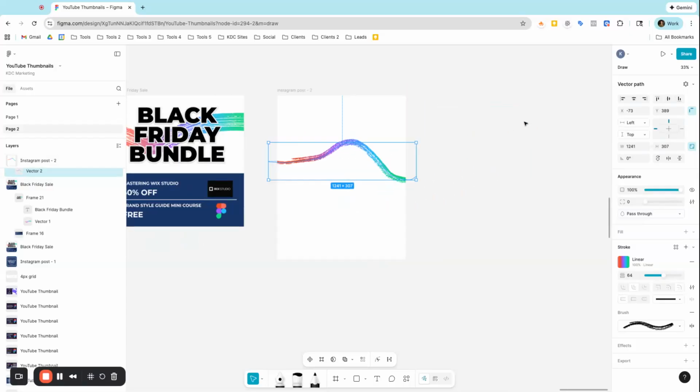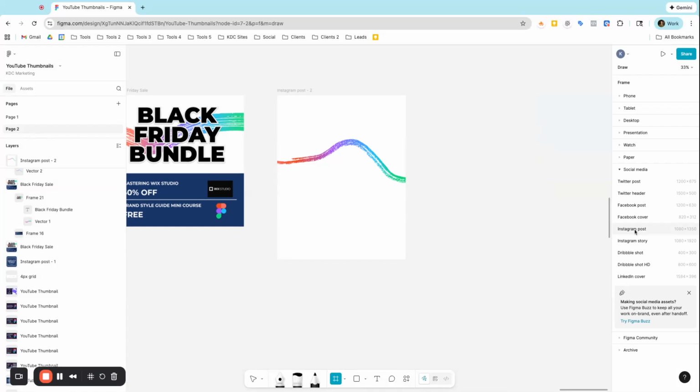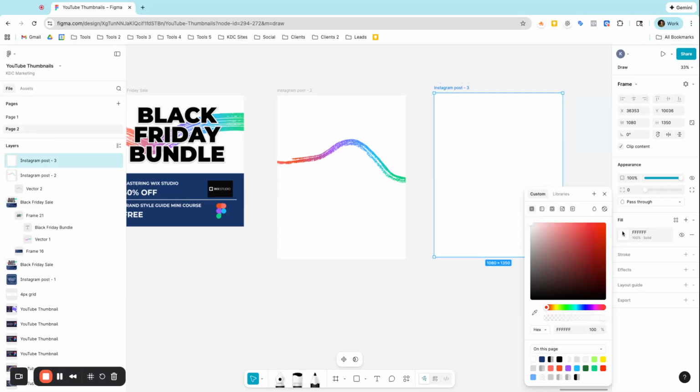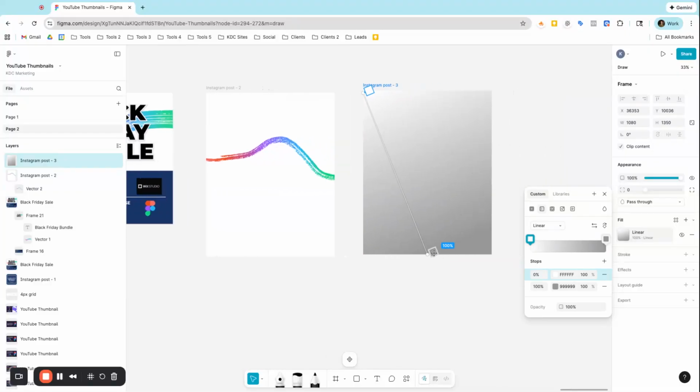I'm going to do one other gradient here, which is the full background. So I'm just going to click the F key again, do Instagram posts, and I want to make this background here a gradient. So I'm going to go to gradient. I'm going to change the direction of this to be diagonal. So I'm just going to click these squares over here, drag this over if I can grab it right there to there. And then I'm going to start with, I like this green color.